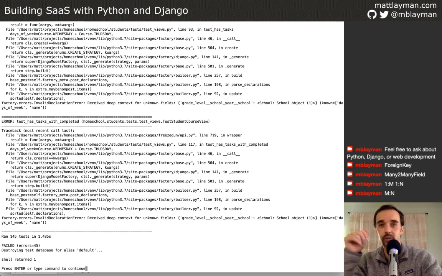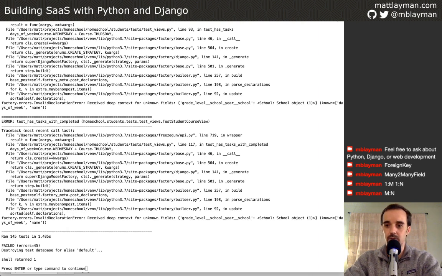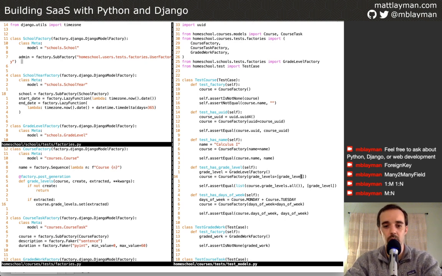This particular change, this model and this course and this grade level, is at the heart of the application. And frankly, I haven't deployed this app in a long time because I've got all these model changes. This might be the kind of change where, rather than deal with a bunch of weird migrations, I just wipe out migrations that I haven't applied to my deployment yet and restart, because switching to many fields is one of those painful things you just rarely want to have to do. I wish I had known to do this up front, but what can you do?